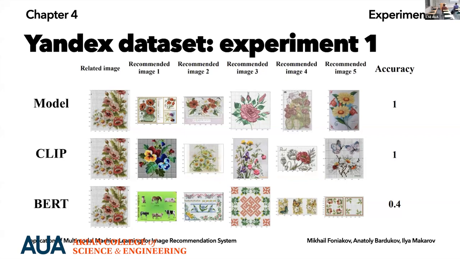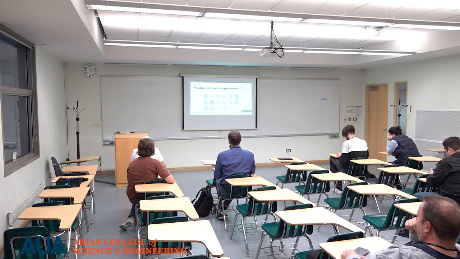I didn't get if it is the answer, but okay. But what about the degradation of the model? In practice, if you recommend the same images to the user all the time, degradation. Yeah, degradation. As I said, the model has a good future, a wonderful future, when the model will learn regularly with the BERT model. In the future, it can be better to use a ChatGPT model instead of BERT, or a more complex model than BERT, of course. Yeah, okay, thank you very much.